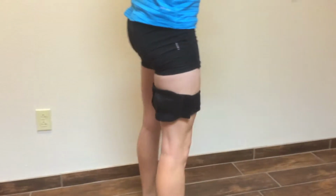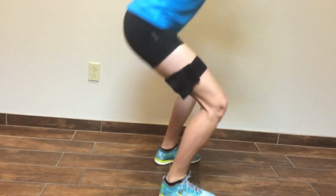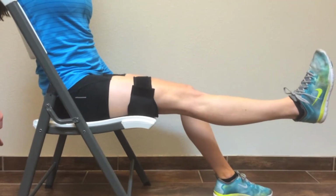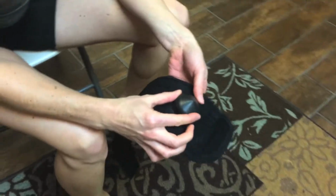Whenever we're dealing with larger muscle groups, we really want to apply enough time moving it up and down the leg and force, so using the chair to add a little bit more pressure to really dive deeper into those muscle fibers. They've been building up tension and we need a lot more stimulus to get them activated.